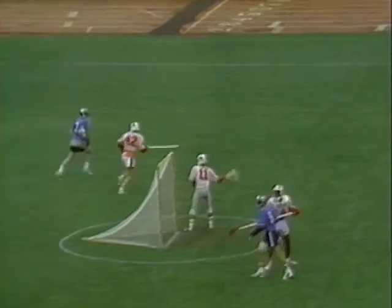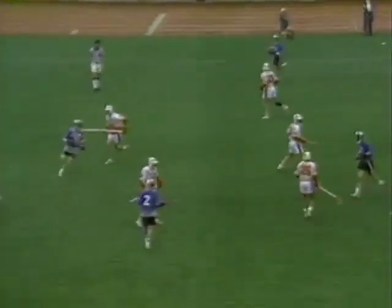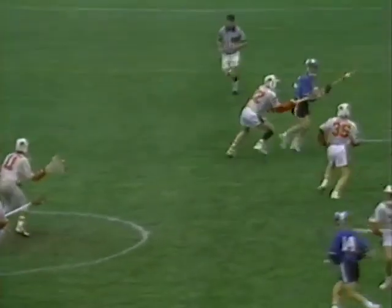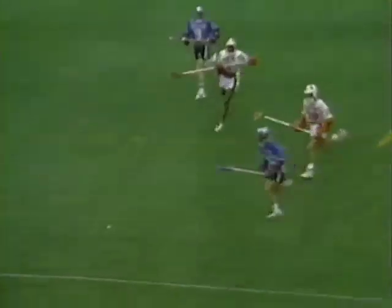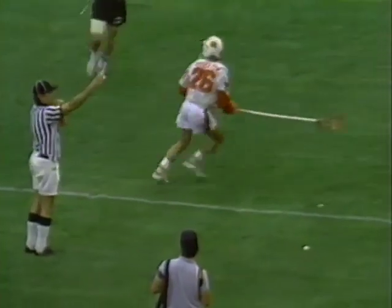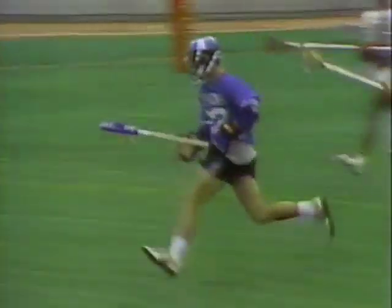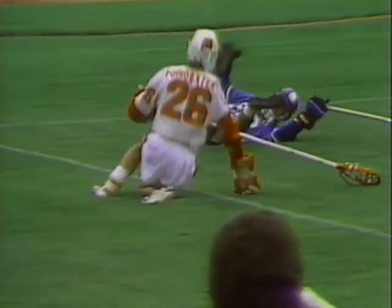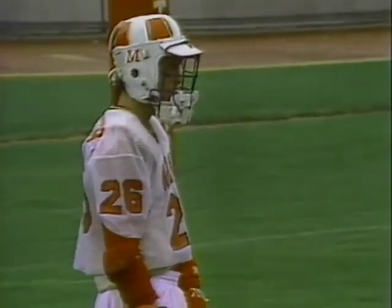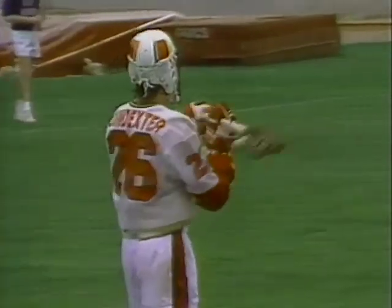This is Mike Morrow behind the attacking cage — a 27-goal scorer on the year. Now Wood on the far side, starts his run in, head fake. Ball down and his weak shot sails wide. The ball stays in play again — the heavy field keeps the ball in play. Doug Poindexter points at Brendan Kelly — what a tremendous play. Take a look at it: Poindexter extends himself, gets the stick check just perfectly placed so that there wasn't a foul on it, knocks the ball out of bounds. A real important possession for Maryland — they take the ball away from that high and explosive Hopkins offense.